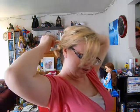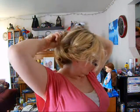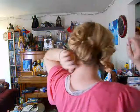I'm going a little slower, but it really does take about 5 minutes to do this style. Okay, so once we have, oops, this part's falling out. Just going to pin this in with one more bobby pin. Okay, so now since we have the base, we're going to pin, and mush them in together, if that makes sense.